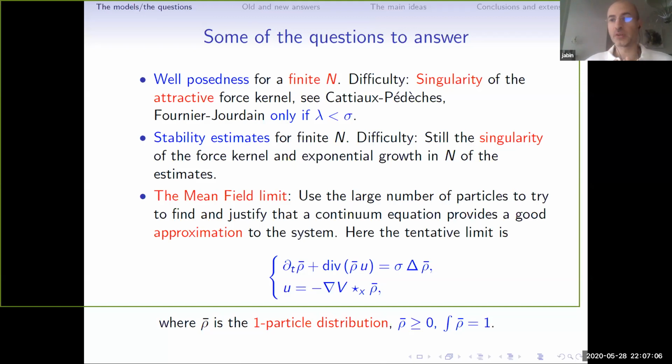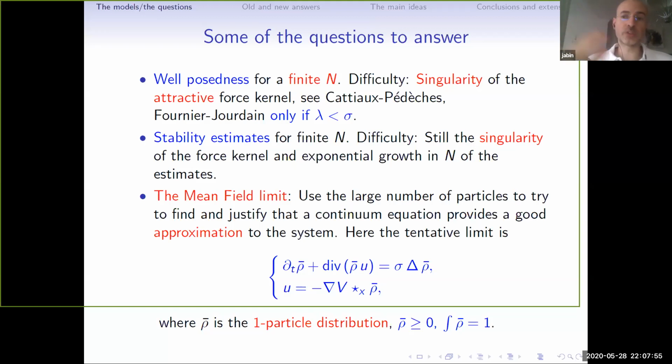And to realize some of the difficulty here, you have to think that there's a Brownian motion on each particle. So from time to time, a pair of particles will get very close. Brownian motion, especially in 2D, will get you in any neighborhood of 0. And what happens when a pair is close? Well, now you have a singular attractive interaction. And if this interaction is too much and can bring them into a collision, then that's the end. You cannot have any reasonably strong solution to the SDE system.